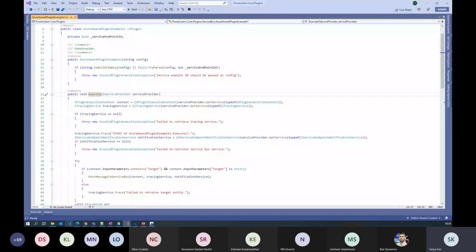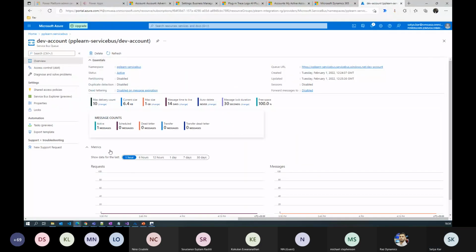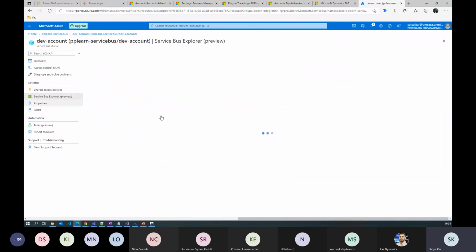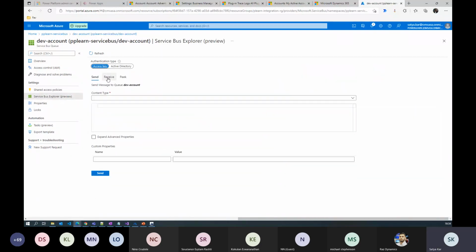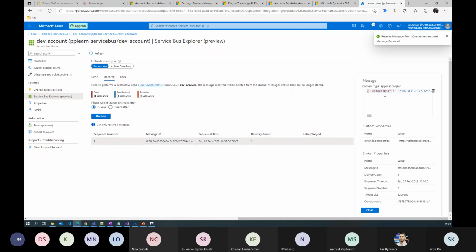Okay, let's see in Azure whether the message has reached or not. Yeah, so there is a message. Let's check whether the right message is there or not. So I'll do another receive. Check it here.